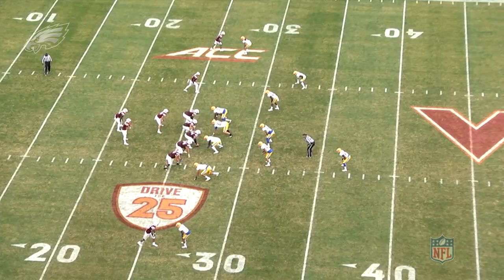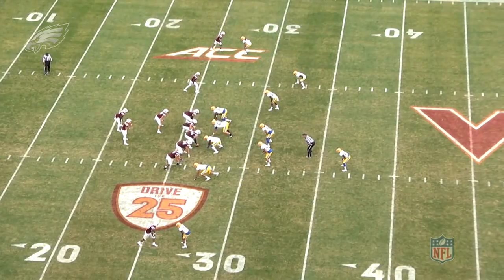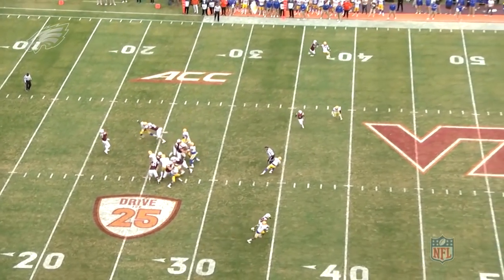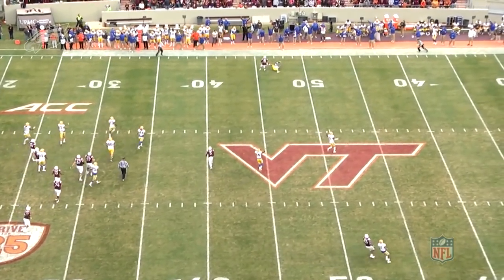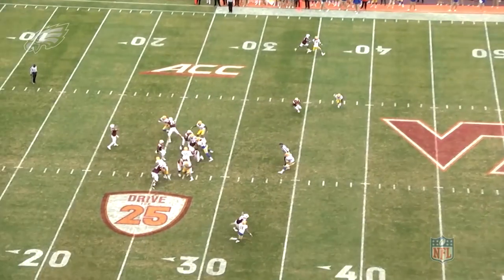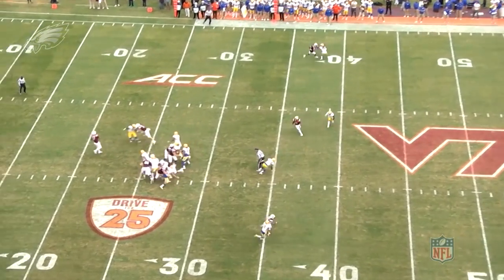Now let's take a look at him here — not playing to the boundary on this rep, he's playing over to the field against Virginia Tech. He predominantly played to the boundary, so it wasn't every single snap, but here he does a nice job in press position, using his inside arm to push the receiver a little bit to the sideline. You're really trying to force the receiver to have a one-way go even though there's a lot of field and he theoretically has a two-way go. He does a really nice job of turning his body and finding the football.